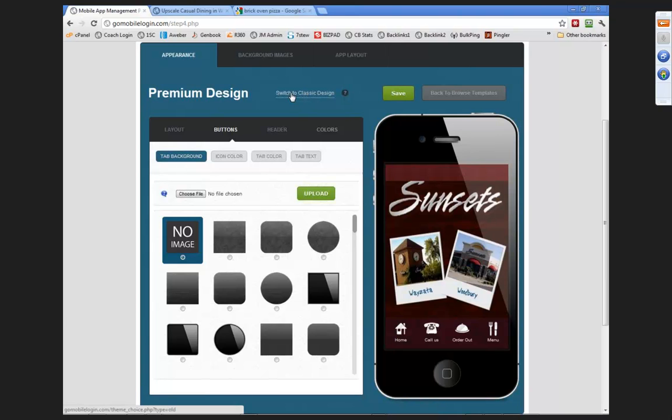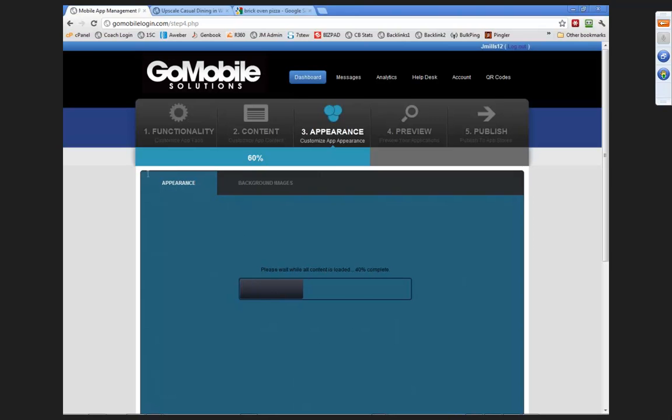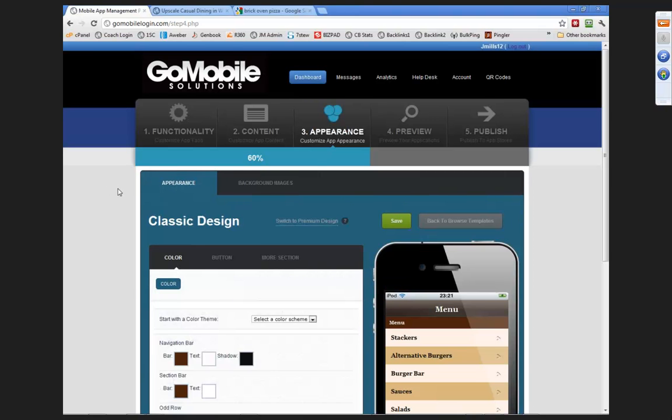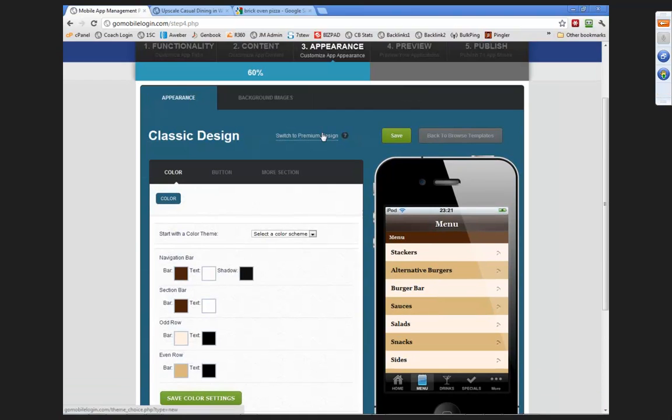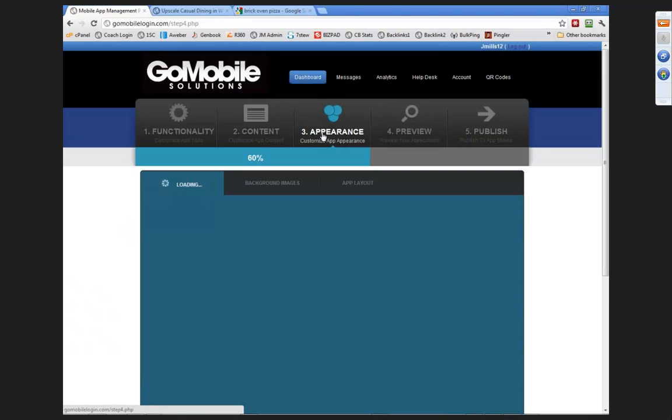There's also the classic design, which is the more traditional look. And a lot of the apps we used to make were on the classic platform. And you see here the apps across the bottom, the icons are much different. Okay, so there's a lot of difference between the classic, which is very steady Eddie, and the premium version, which I think is the best version to use. So we're building all of our apps in the premium version.